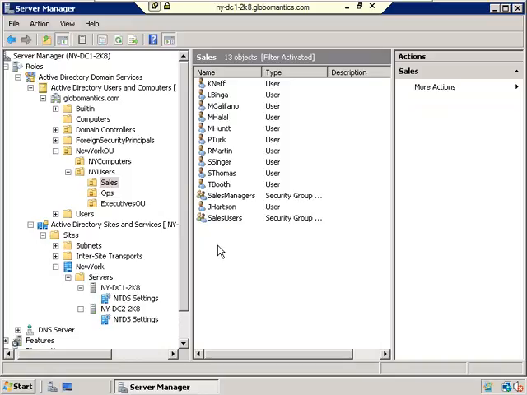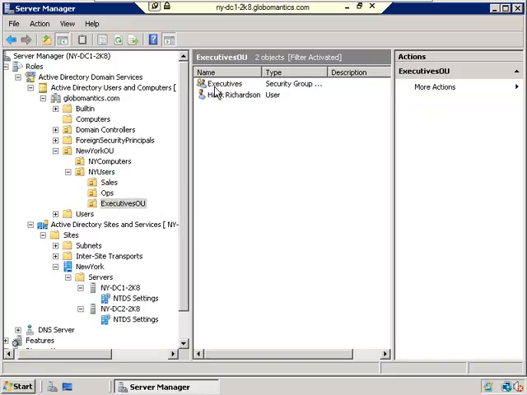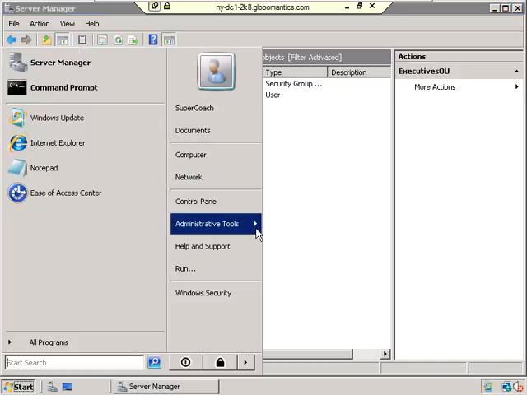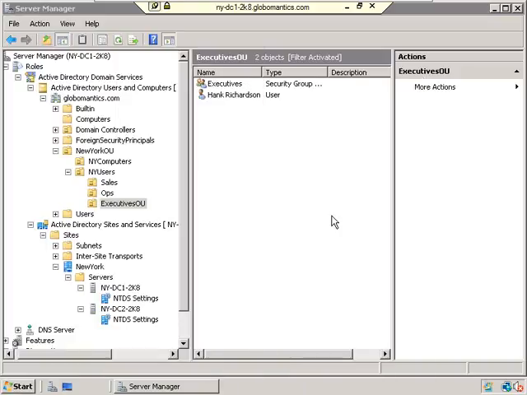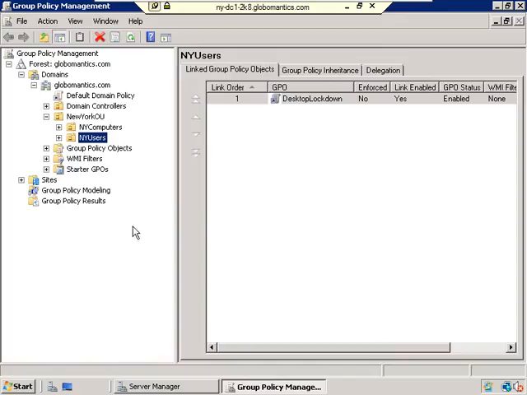Okay. All right, so what we're going to do next is we need to go over to that Group Policy Management Console again, back to the GPMC that we were working with in the last video, and use security filtering to make sure that our executives group does not get the full force of that particular desktop lockdown policy we created, right? As well as Jamie over in the IT users group. So, let's go to the Start menu, Administrative Tools, and then we're going to go to Group Policy Management. And we're going to return back to where we came from just a little bit ago.